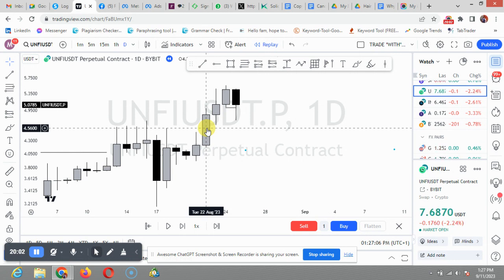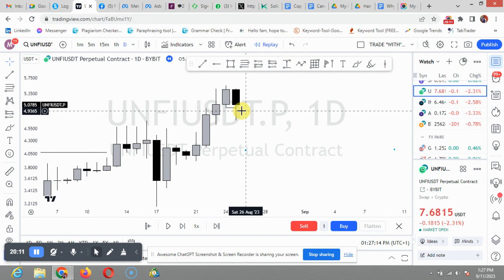I already told you what a sweep is, right? In our last class. If you don't know what a sweep is at this time, go back to the last class and watch it. When I see a sweep of the bottom, I would instantly switch to my M15, and then I would find my entry model there. So I will teach you the entry model in our subsequent classes from now. I hope this makes sense.